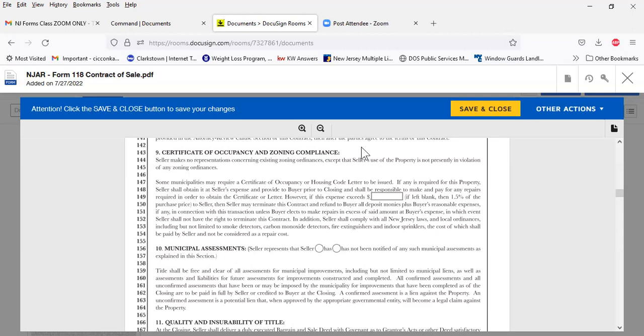So if you suspect that there have been additions on the house, or they tell you that there was perhaps an oil tank that, instead of being removed, was remediated, meaning that they just filled it in, and there is a C of O for it, you could go to the town, just like in New York, and request to see that there are C of Os for those things, so as to not hold you up at the end.